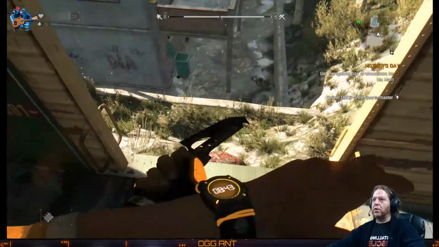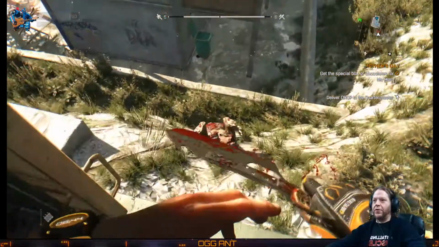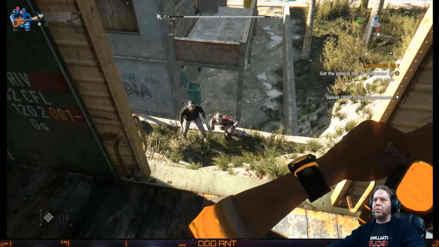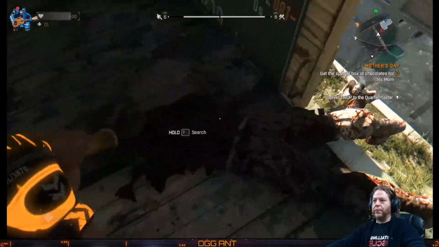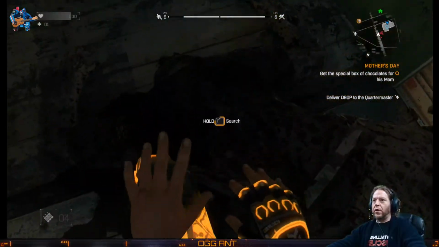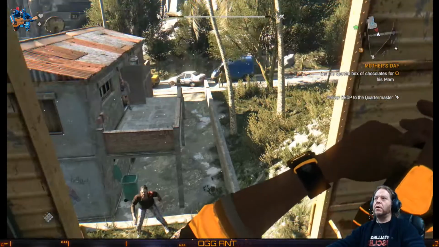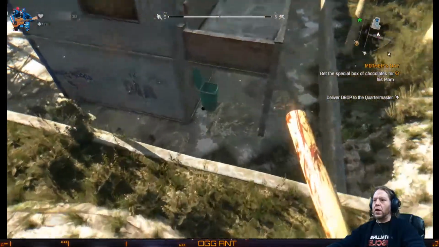Oh, hello. Ah, ninja zombie. Come on, buddy. Got something for you. I'm right here. Come on. What are you waiting for? Got the same for you. Don't worry. Come on. Get up here. Hey, why is that open now?